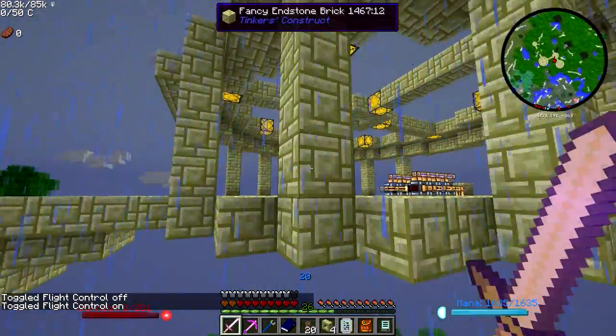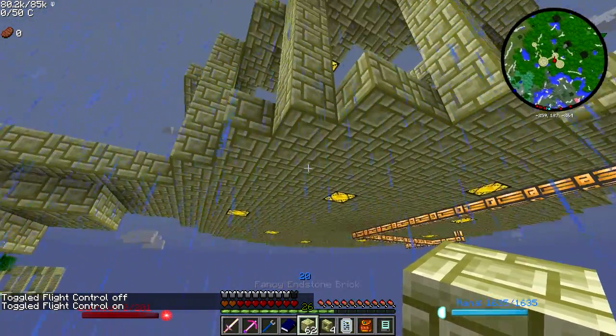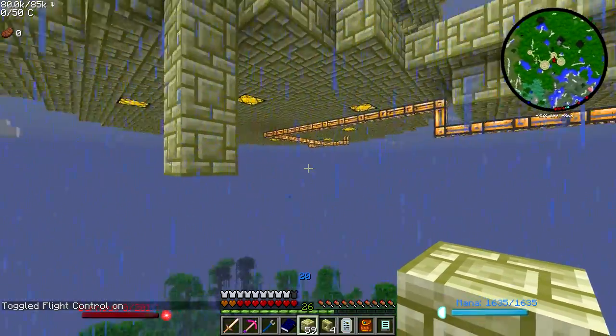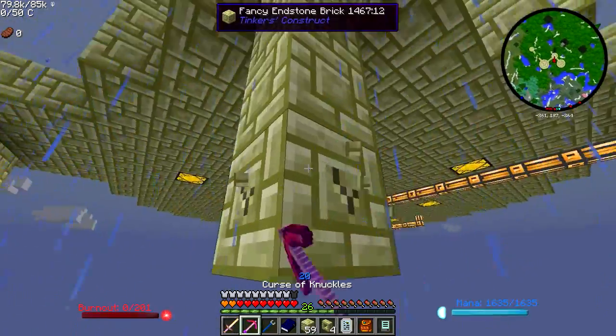I could even extend the platform down a little bit if I wanted to, like maybe make a little extra room, so maybe 2 or 3 blocks high to kind of hide all the cabling and stuff. That could look pretty good, I think.